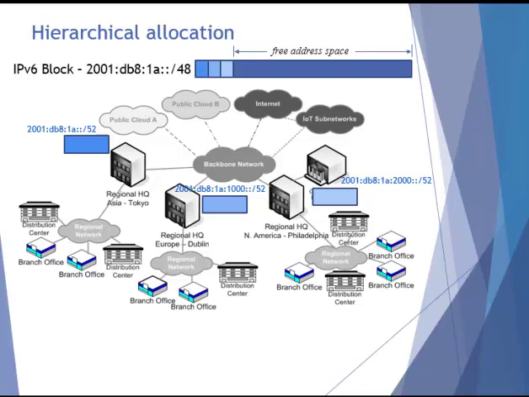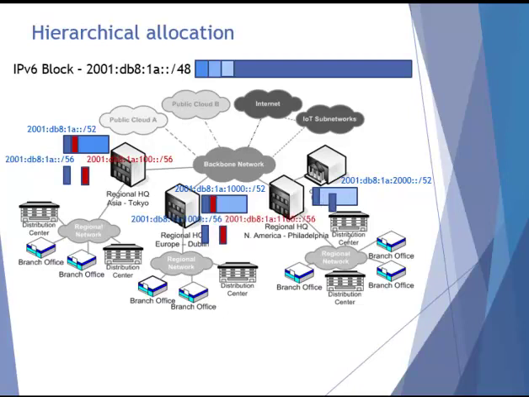So now within each of these /52s, I'm going to carve out an additional /56, or actually two additional /56s. This is the basis of my SADR policies, where I'm going to use one of these networks for my data, kind of the best effort traffic, and then the other for my voice traffic, for example. So I've got two /56s in each of my regional headquarters that I've allocated out of my /52s. You may have more, but here, again, I'm keeping it simple. And then from each of these /56s, you would then allocate /64s, let's say, unless you had additional layers. But again, for simplicity, we'll just keep it to these two layers here.